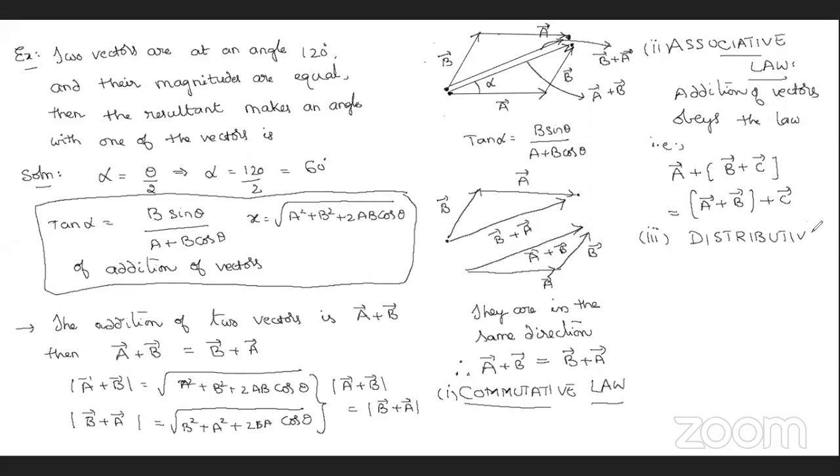This distributive law? Sir, distributive properties, sir. Simple distributive property. Very good. Like 2 into 3 plus 4 can be written as 2 into 3 plus 2 into 4. Distribution. Okay. In the same way, you have to write in vectors. But one is a scalar, the remaining 2 are vectors.